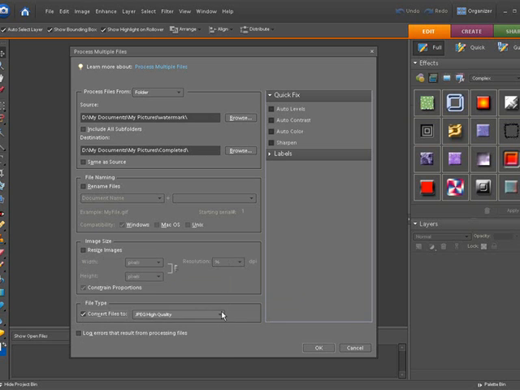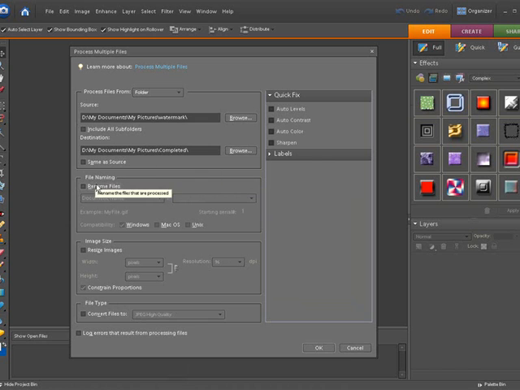Now, this convert files too. You can convert a file, a whole folder of files, to any basic image style you want. Pixar, PNG, Photoshop RAW, which I wouldn't recommend. TIFF, which are going to be very large. But just so you know, it's there. You can convert your files. I don't use that very much. Today, then, we're going to concentrate on renaming our files.